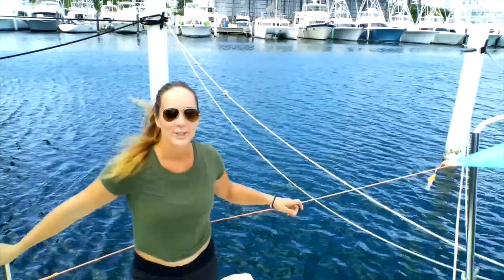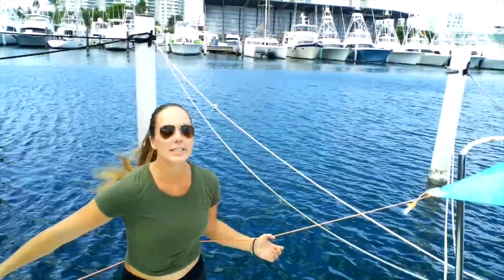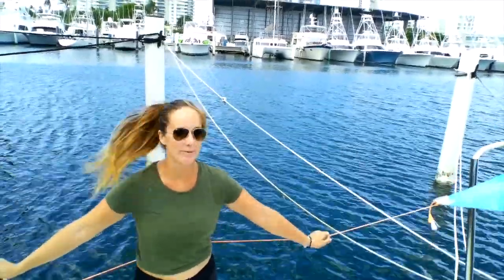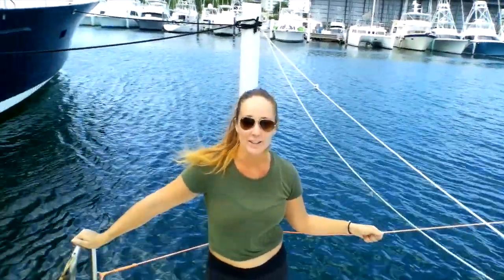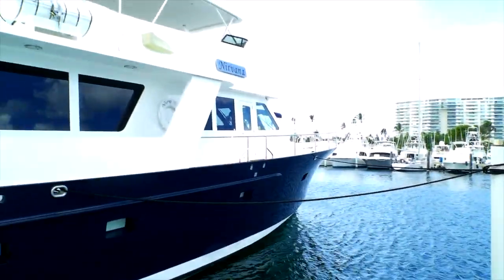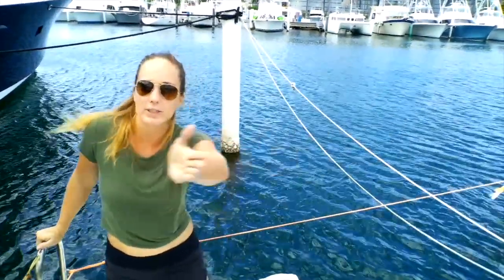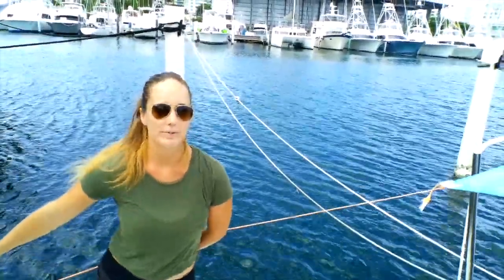Those two poles behind me are 19 feet across, and our boat is 19.3 feet wide, so we can't even get out of the slip we're in right now. The big superyacht 'Nirvana' beside us needs to move in order for us to back out. We'll go over sideways and then be able to back out — so that's one more thing that needs to happen before we can leave.